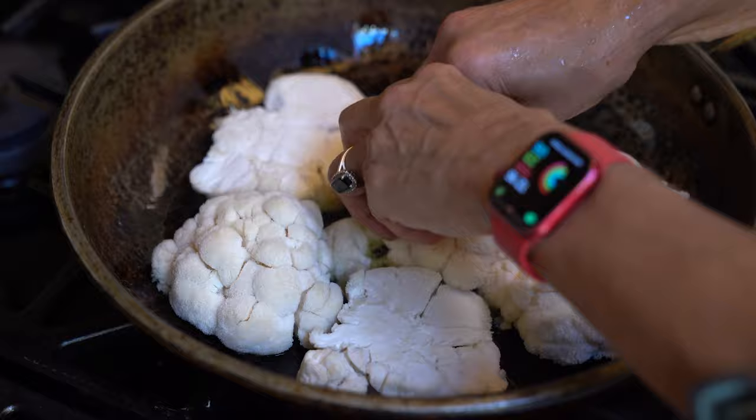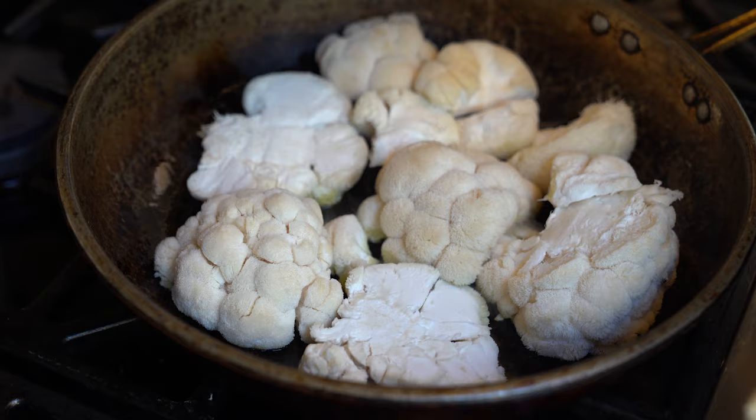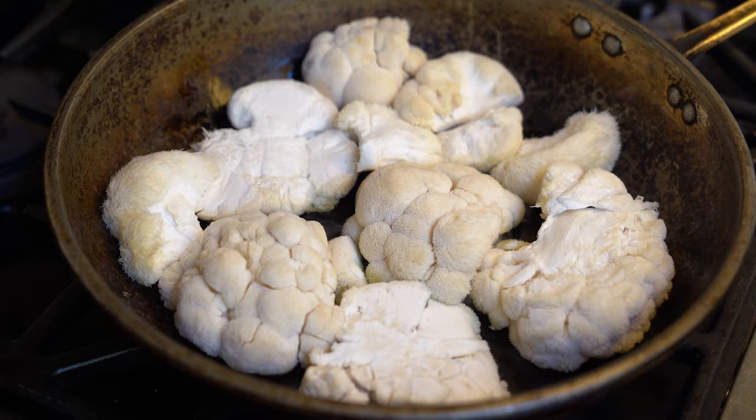Now don't worry too much if your lion's mane falls apart into little florets, because we are gonna be wrapping them all in yuba. There's gonna be a skin that will hold it all together. So that's okay if that happens. So keep your heat up, medium high or so.